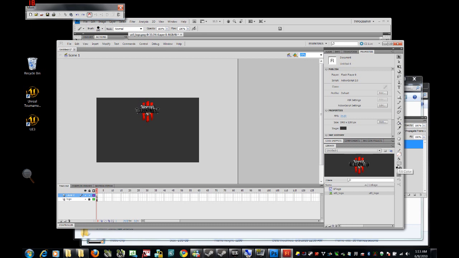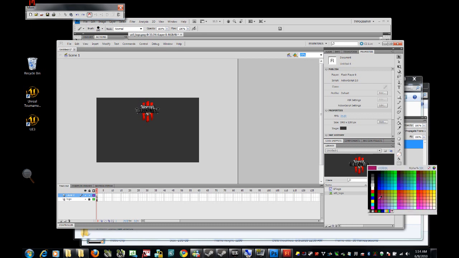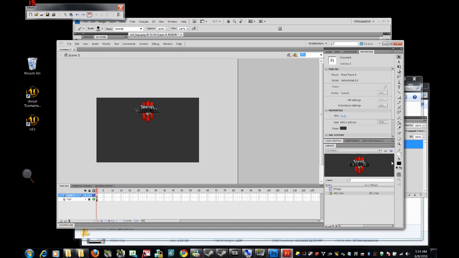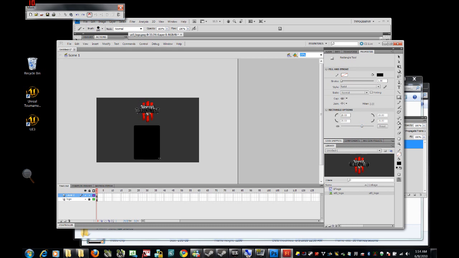I'm going to create a black shadow that is going to go underneath my buttons. So I'm going to change my fill color to actual black. I want to make sure that this is set to no stroke. I don't want any kind of outline. I'm going to go to the rectangle tool. When you click on the rectangle tool, you get some rectangle options. For instance, I can bevel my edges. So if I go to, say, 25 to 30, I can get a nice black box with beveled edges.